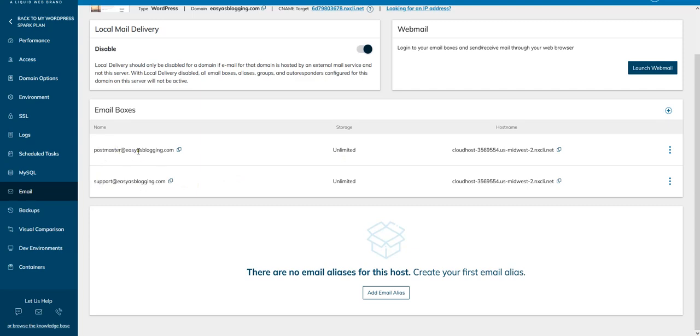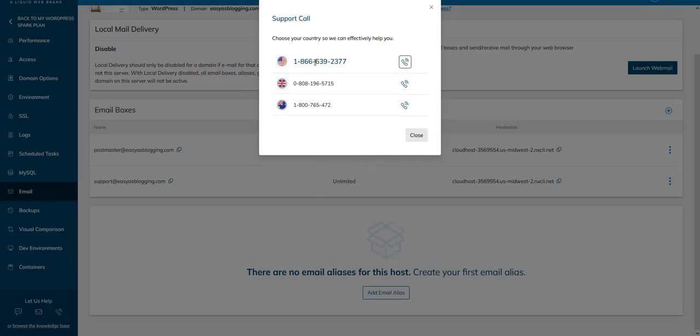if you have one already here for it. And if you just bought your web hosting, it may take a while for your site to fully render and have these options available. So if it's not right away and you have any issue where you don't see anything here, or it says something's not configured or anything like that, you take and call this phone number down below here. You click on this phone and it'll pop up support, and you call the number. And somebody will answer you and walk you through any problem that you're having.